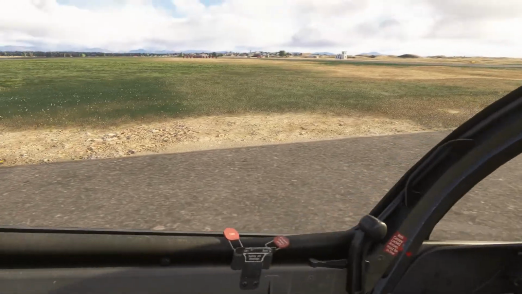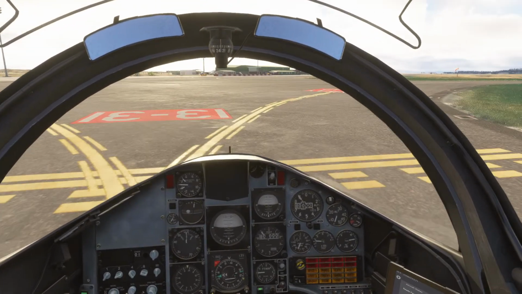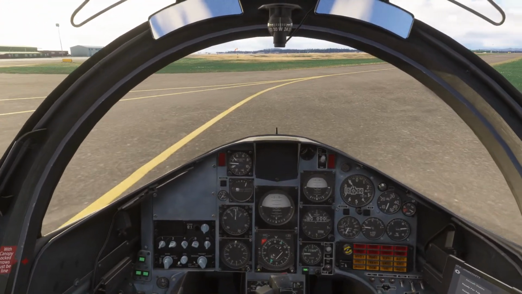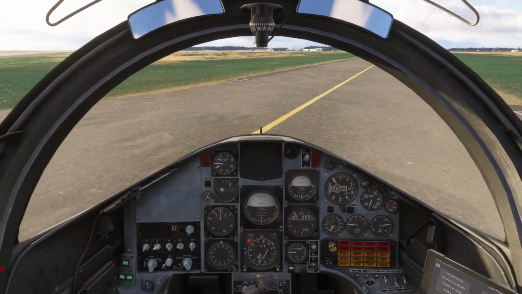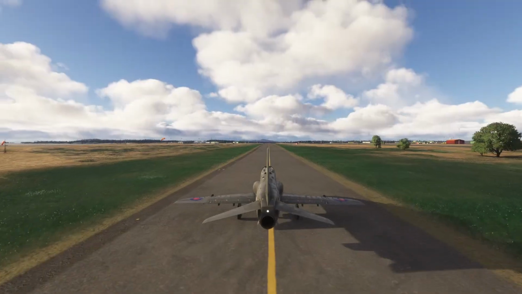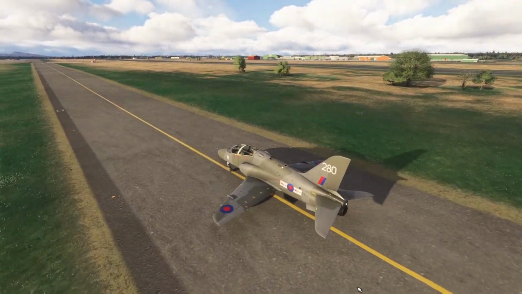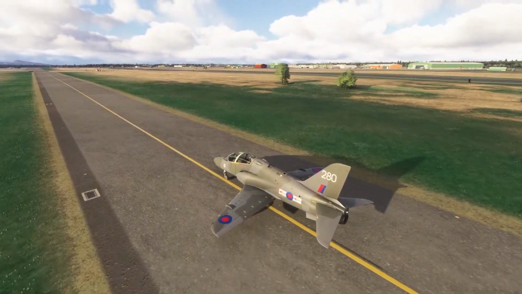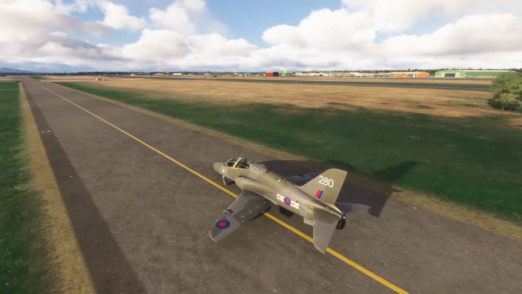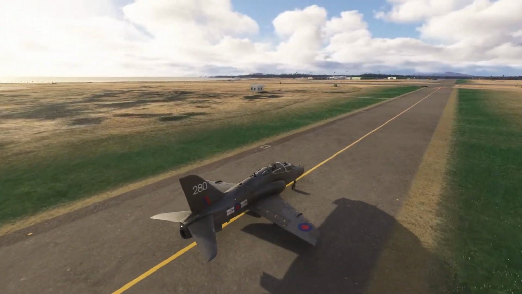I'm just going to go and have a nosy at the Tucanos and the F-15s that are parked up here. Yeah, this switches the nose wheel steering off once you're doing more than about 20 knots.